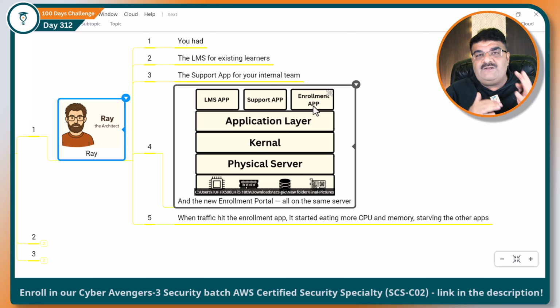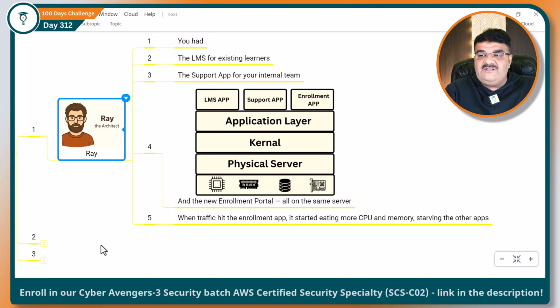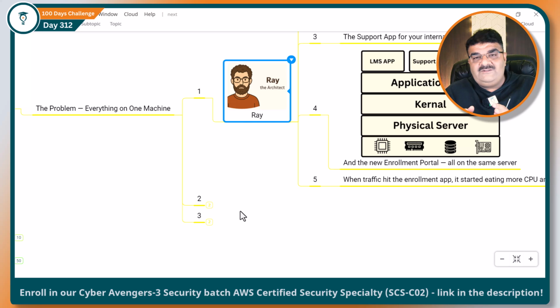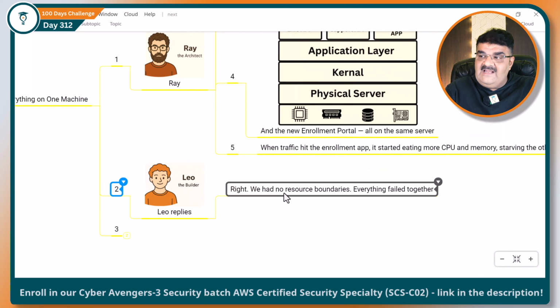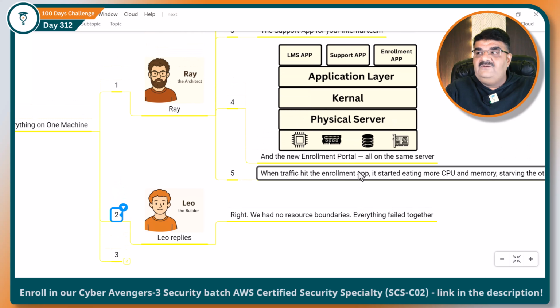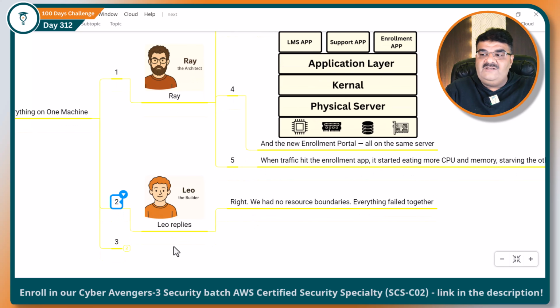It is going to affect the support app and LMS app as well, because it is possible that they don't have resources to utilize. This is the problem with this kind of setup when you have installed everything on a single machine. Leo replies, we had no resource boundary, everything fails together. If your server goes down, everything will be down as well.